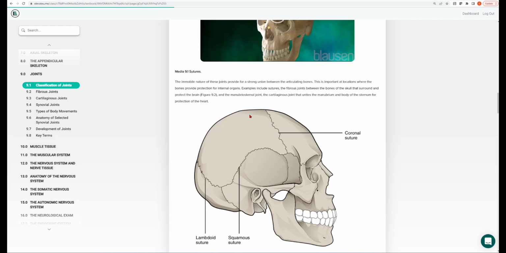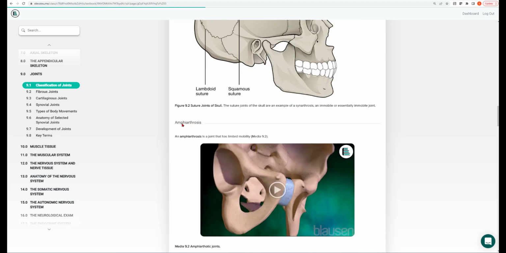Another good example of a synarthrosis is the joint between the manubrium and the sternum, right? The manubriosternal joint. You've learned that the sternum has three parts. The most superior part is the manubrium, the body is the majority, and the xiphoid process is the pointed, more inferior portion. So where the manubrium and the body of the sternum come together, that's a great example of an immovable joint as well.